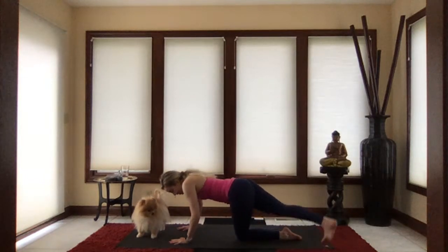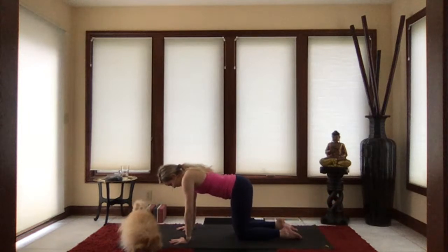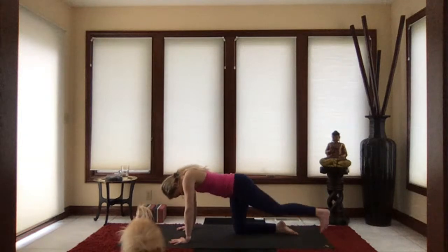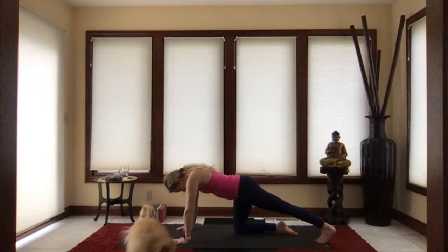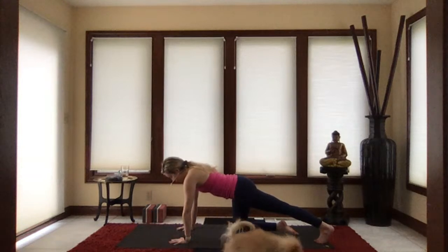And come back through center. And release your knee down. And step your left foot back. Press through your heel. Try to keep your hips stacked over your knee, your right one.